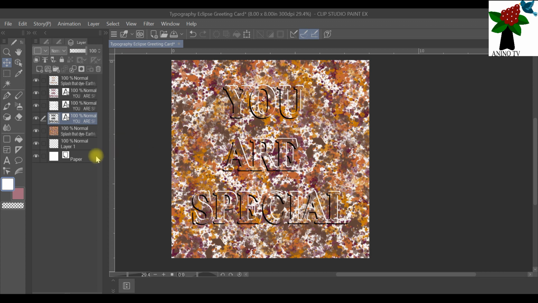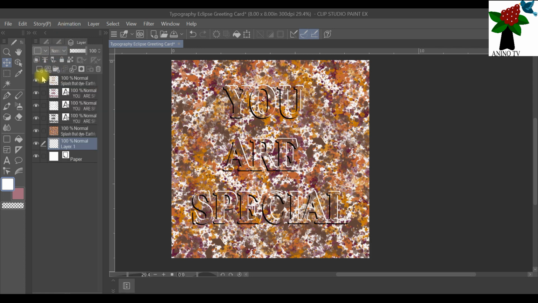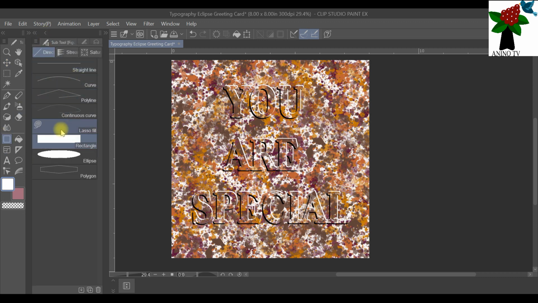To further design our card, I'm going to create a new layer below the pattern layer. So add a new layer. Select the figure tool, and in the sub tool, we're going to take a rectangle.